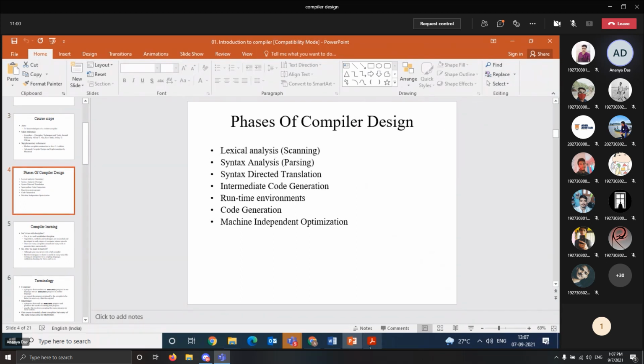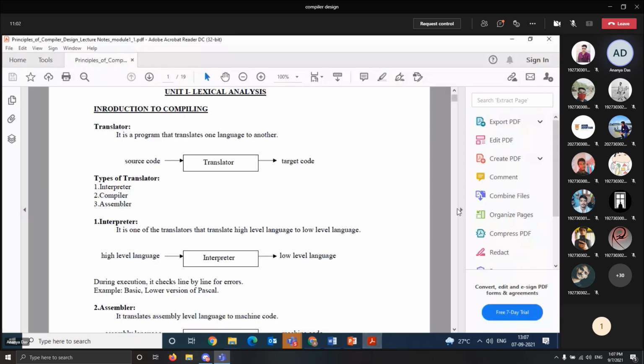Before going to that part, I just wanted to show you what I discussed last day. We discussed how a compiler and an interpreter work. A compiler scans the whole code in one go, and after scanning, if you have written any errors, it shows you the errors line by line with details.